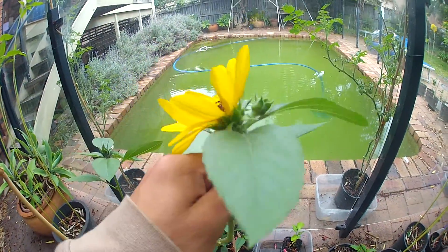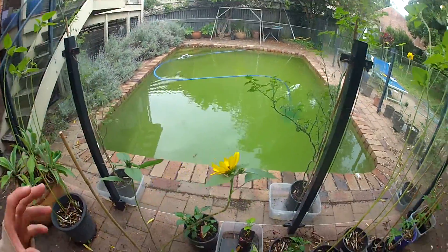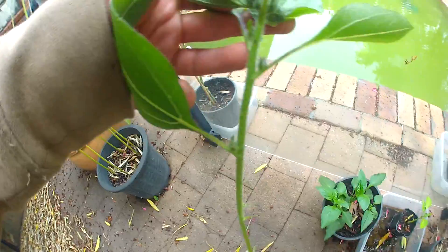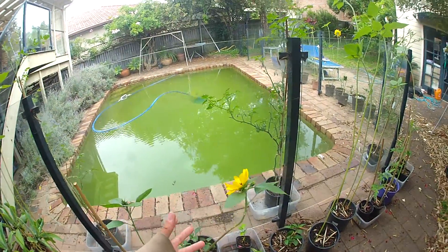Have you ever seen this before — multiple sunflowers on one stem? This is the first time I have ever seen this myself, I'm shocked. It's the same deal with this one here — we've got one head here, another head here, another head down there, another head there, some more producing there, one coming down there, one coming down here. My question is, looking at how thin this stem is and how it can barely hold itself up, how is it going to support four or five sunflower heads? Something I've personally never seen before.